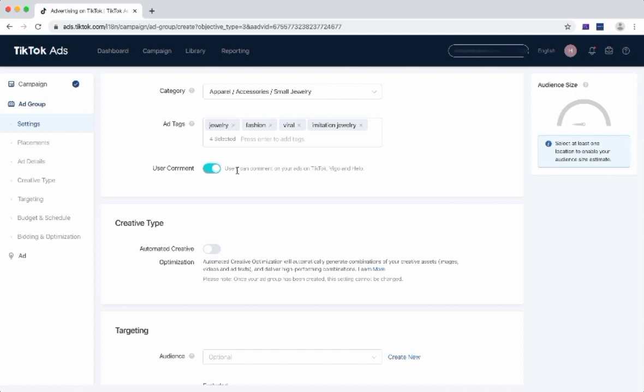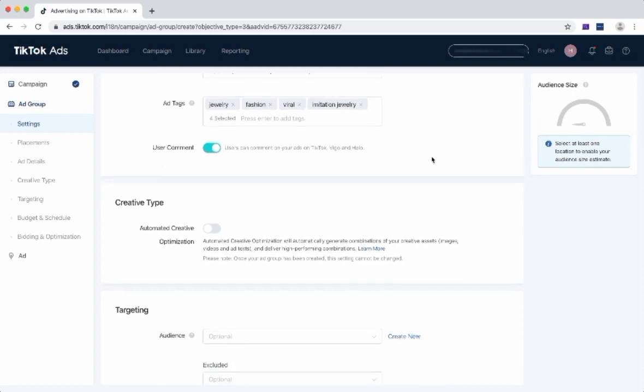So if you have a product which actually has a lot of questions that people generally ask you before buying, I suggest keep your comments off, because if people ask you in your comments, you will not be able to answer them. So it's better to keep it off and answer their queries on your landing page. If you have a FAQ, or any chat enabled or any phone support, it's better over there. If it's a very easy product to understand, like most jewelry is, I can go on and select comments can be on. It's completely fine.